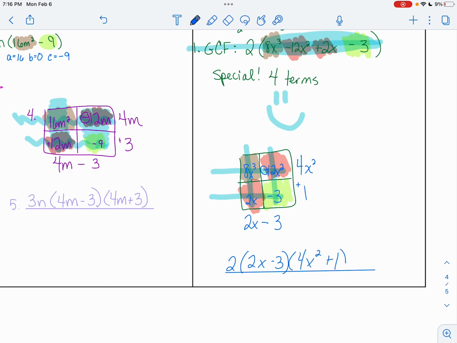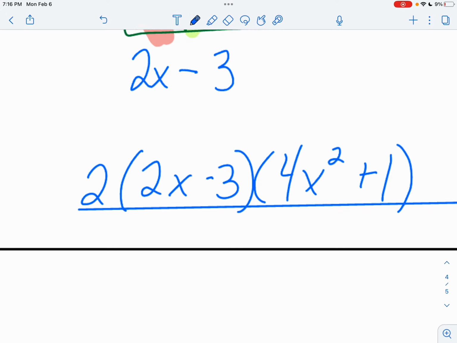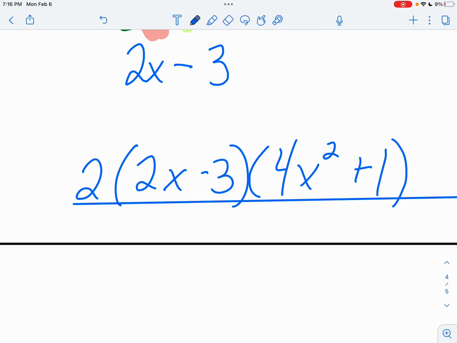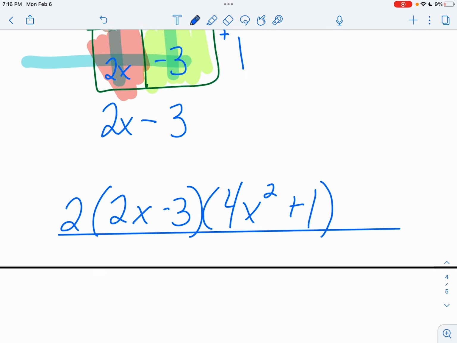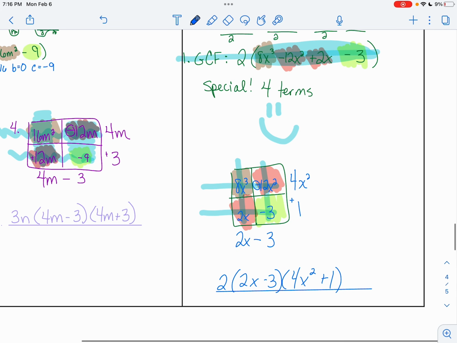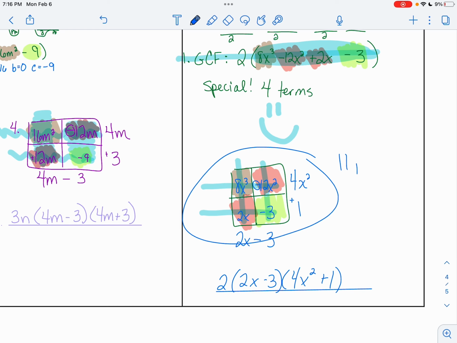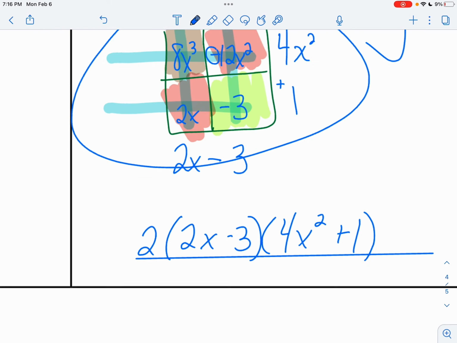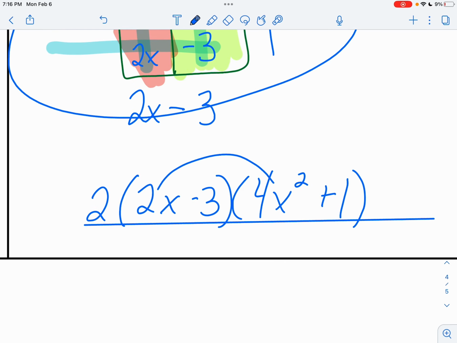Do you want to know something? Yes. So there's a different way to factor called grouping that personally I actually like, but kids tend to hate. But the grouping works really well for 4 terms. The box looks like it works really well because you get to skip steps, but you have to check it.